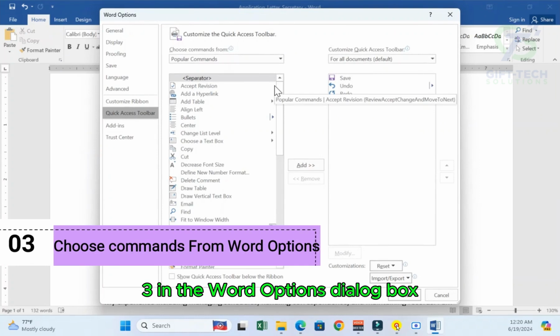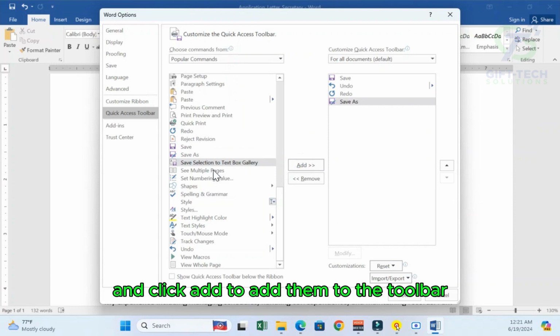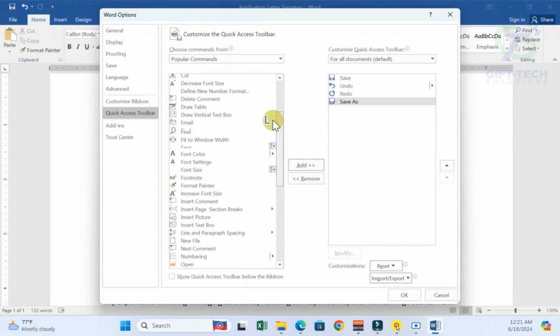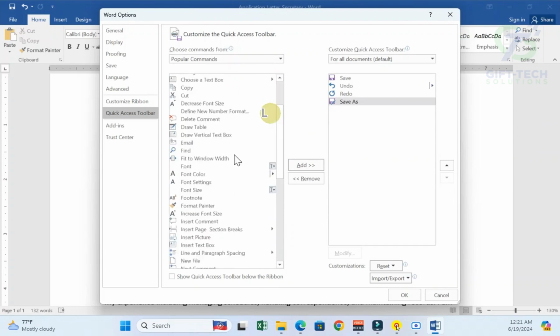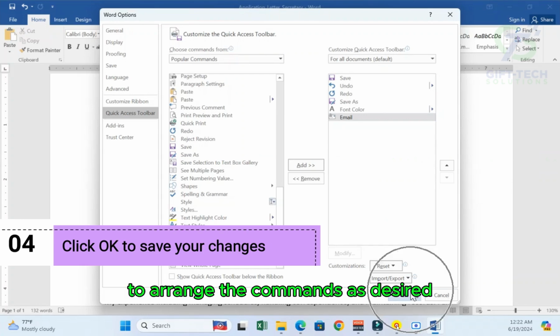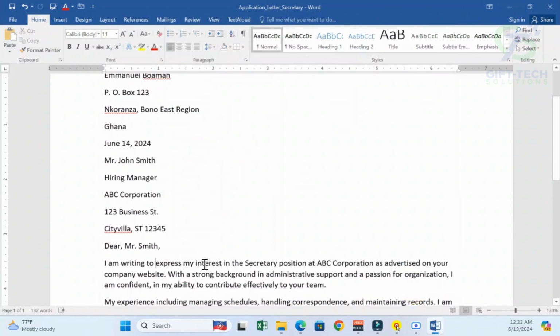In the Word Options dialog box, choose commands from the left and click Add to add them to the toolbar. 4. Use the up and down arrows to arrange the commands as desired. Click OK to save your changes.